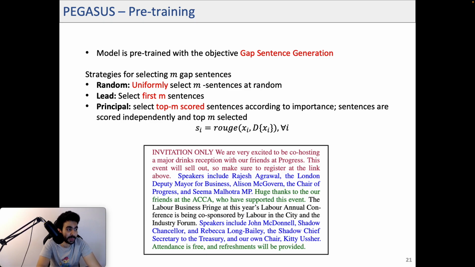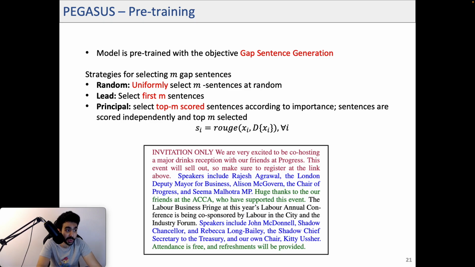And then the third one, which is the principal, would select the top M scored sentences according to importance. So how would they model the importance? They said that the sentences are scored independently. Each sentence is scored as the Rouge score between the sentence and the document.